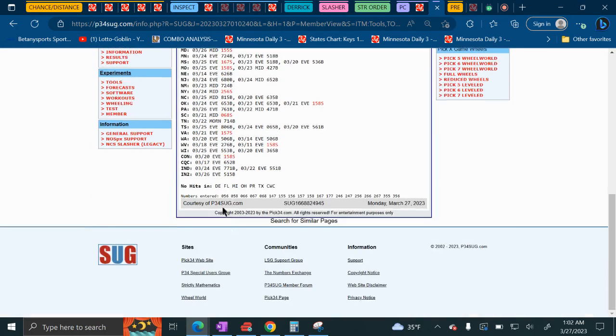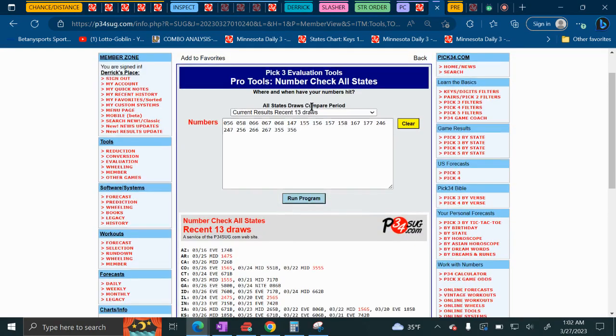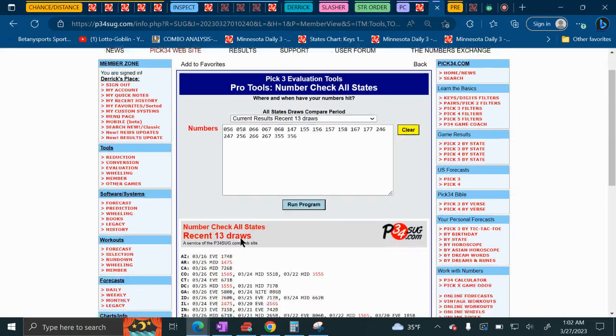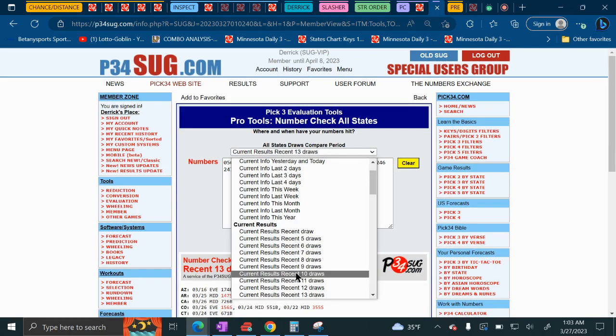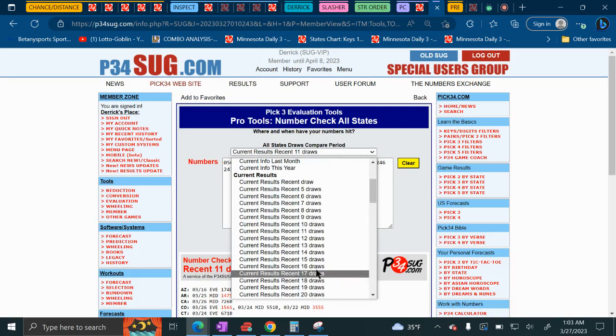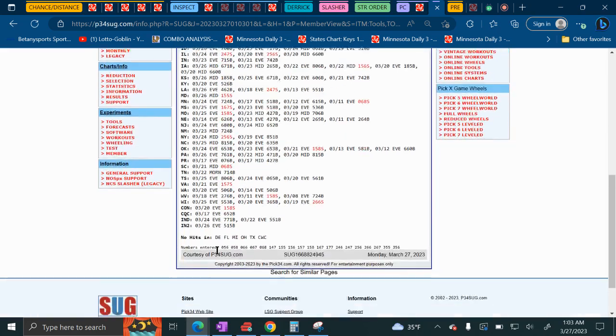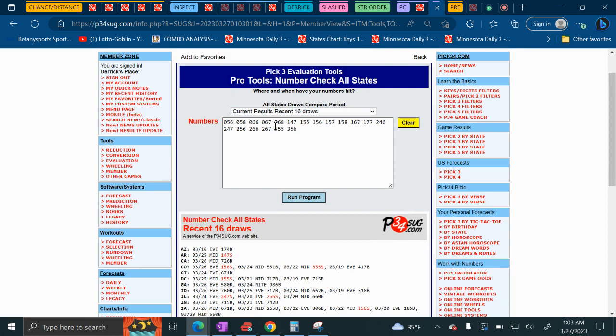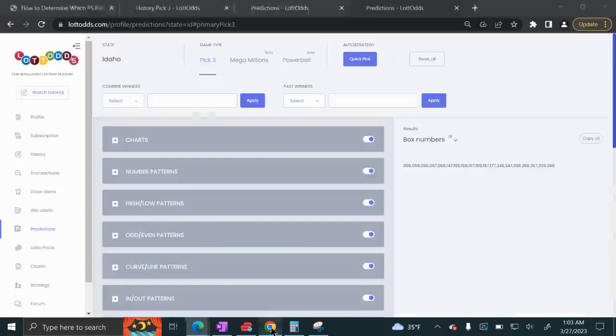13 draws. What does 13 draws give you? So these are the ones left for 13. That's not that bad, really. In only 13 draws, that's it that hasn't dipped into that. So that's a good batch right there. Let's see 11, and I'm going to go up to 16. So we'll do 8 draws. Look at that. So I'd look out for one of these states. I know it's a small batch of numbers, but you can make it however you want, right?